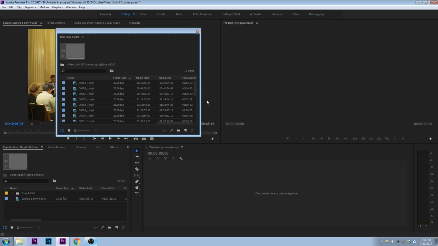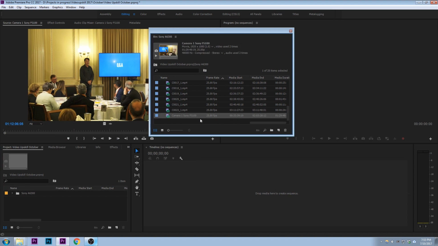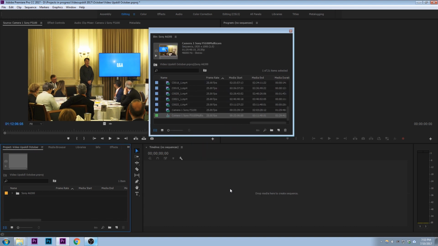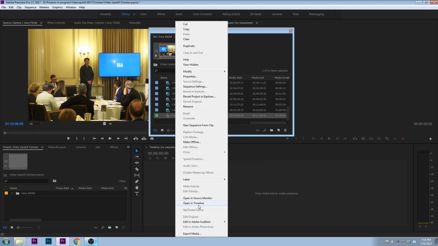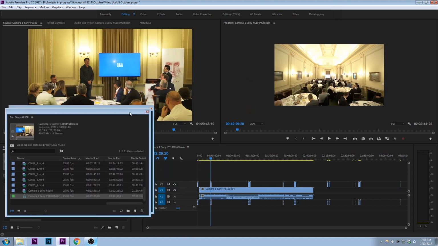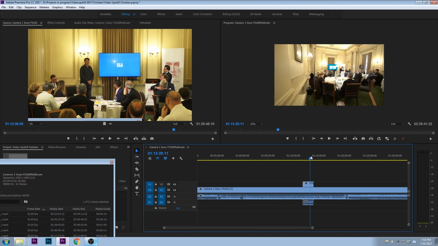Now let's go back to the editing tab and drop in our primary camera into the same folder. So we have all the clips in the same folder. Then we can just Control A to highlight everything, right click, and back to create multi-camera source sequence. Click timecode, click create multi-camera source sequence, and then choose by camera label. This is going to listen to what we said before, so it's going to put them on all the tracks that we need. When we open in timeline, you'll see that the times that I hit record on my gimbal wide camera roaming around the room, it now goes to the correct position in the sequence.